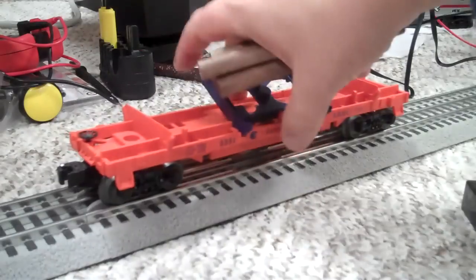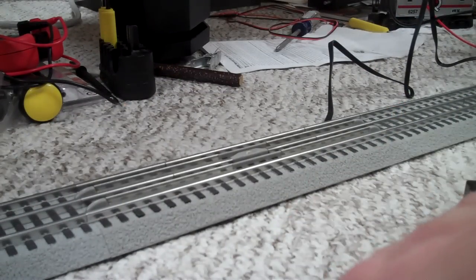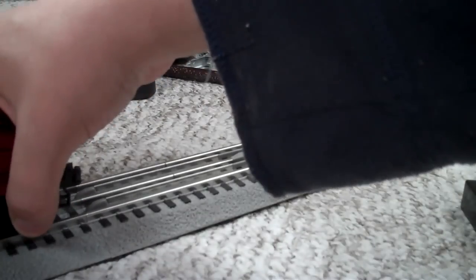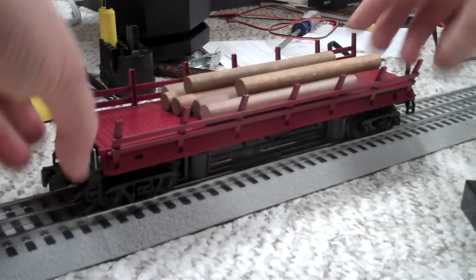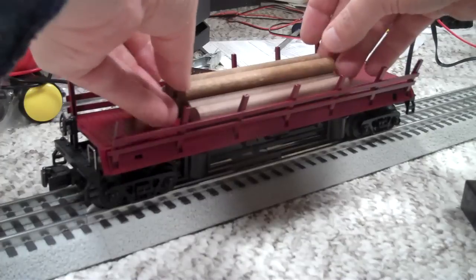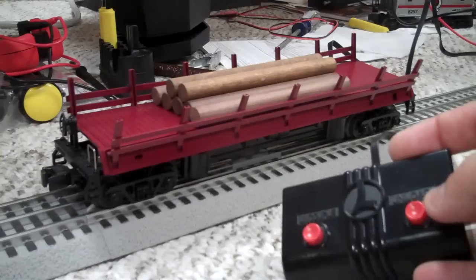Now I'm going to show you the RailKing car. These things operate so nice. I love them. Here you use the unload button.